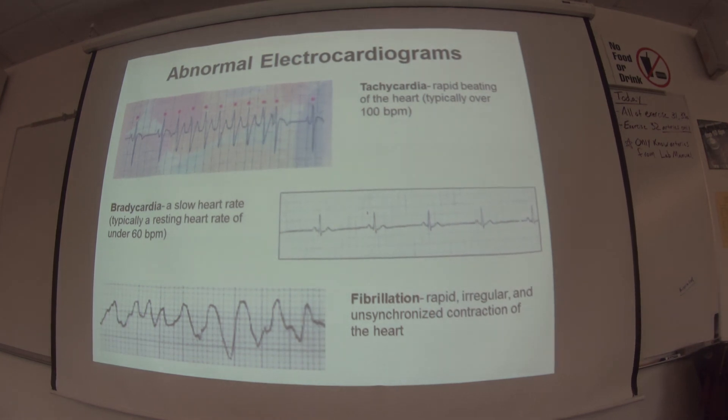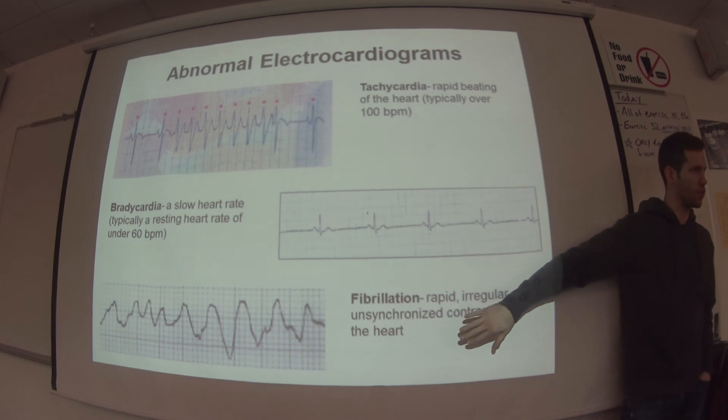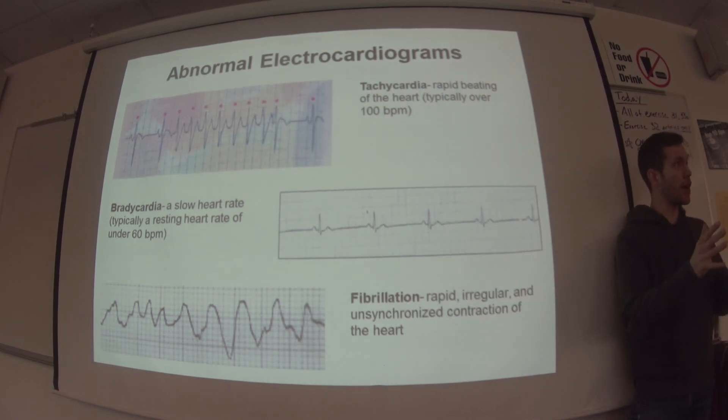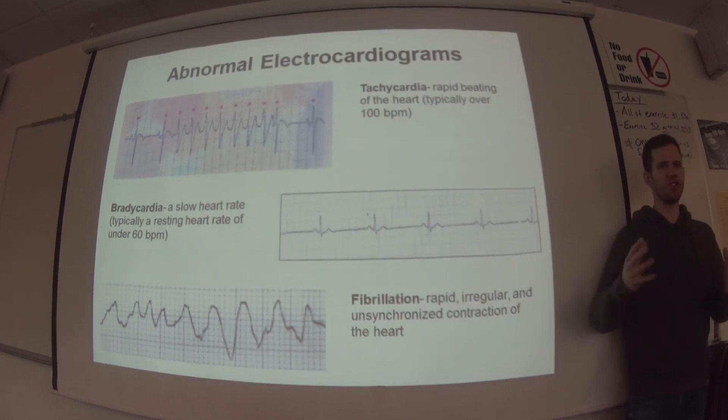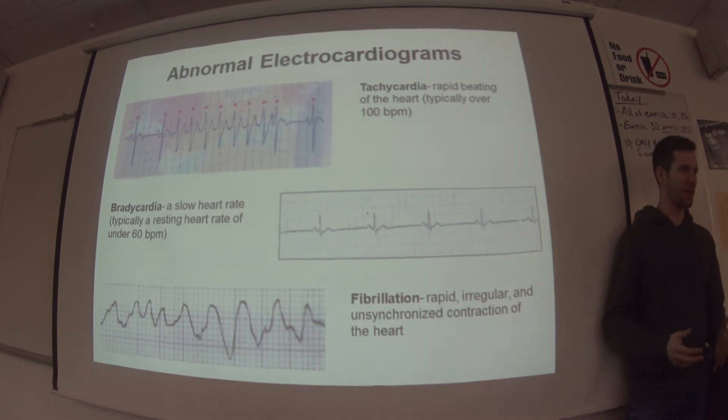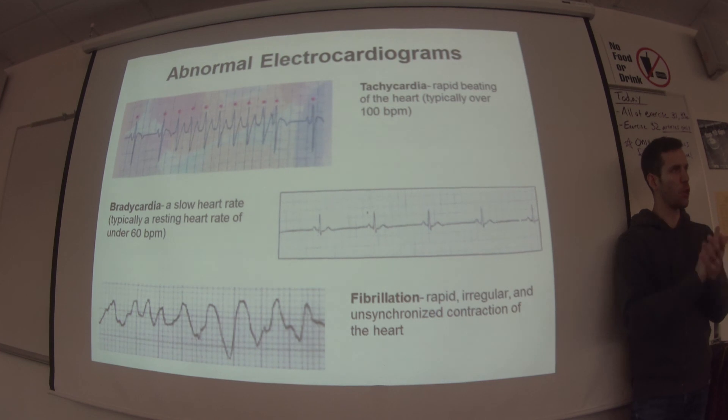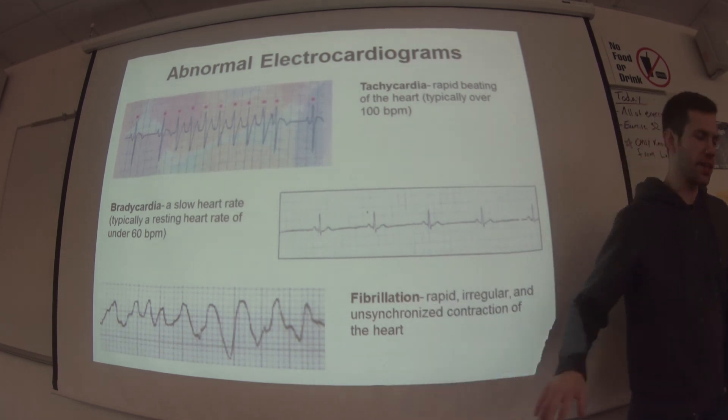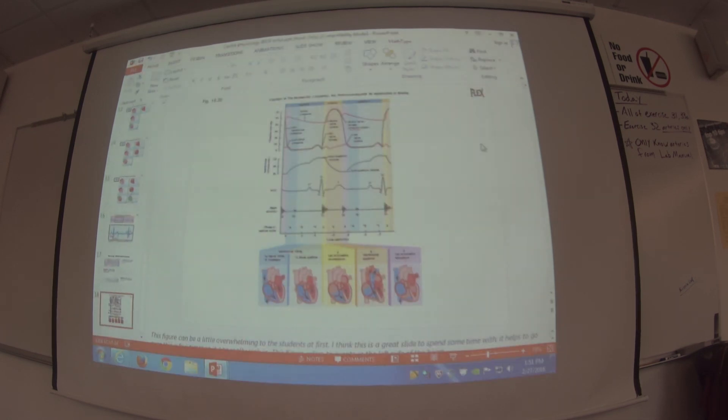Fibrillation seems to be more common in the atrium, but it seems that way because when you have ventricular fibrillation you die generally. You can't get away with having uncoordinated contractions in your ventricle for very long. Defibrillators try to help with that - they try to shock the ventricle and wake it up because the ventricle looks like a bowl of jelly when this is happening. It's just a vibrating bowl of jelly with no coordination whatsoever. If you shock it, you can hopefully get it back to a normal rhythm. That's devastating in the ventricle, but atrium is not as big of a deal because even without your atria contracting, you'll still fill the heart and still pump blood, so you're not going to die.